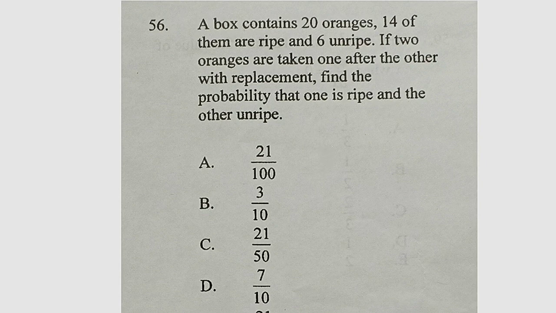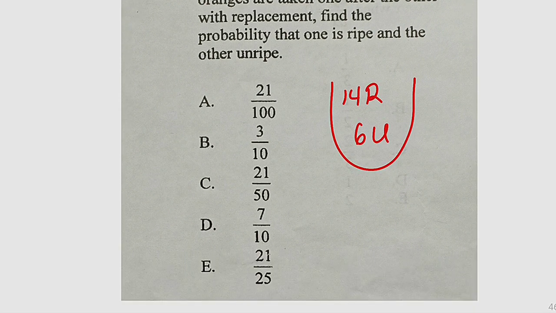So let's assume we have a box here that contains 14 ripe oranges and 6 unripe. Let us assume the first selection is ripe. So we are going to pick among the 14 ripe oranges out of the total, which is 20. After you have picked an orange, the total will be 19, but you have replaced it back. Now you have the complete 20 oranges. Then you pick again, but this time it is 6 out of 20. The 2 selections are independent, remember. Therefore, this is all we have to compute for our probability.